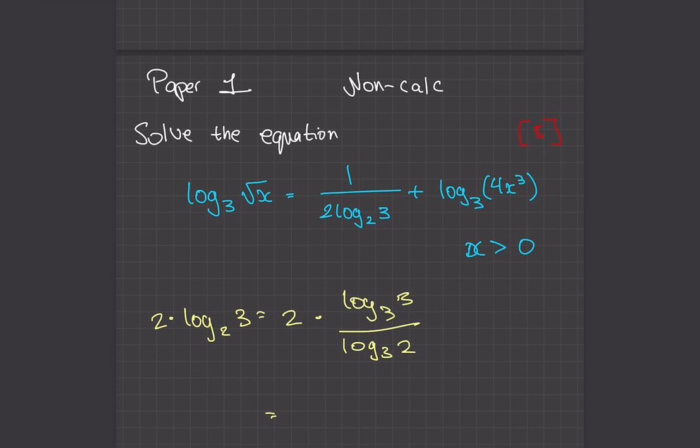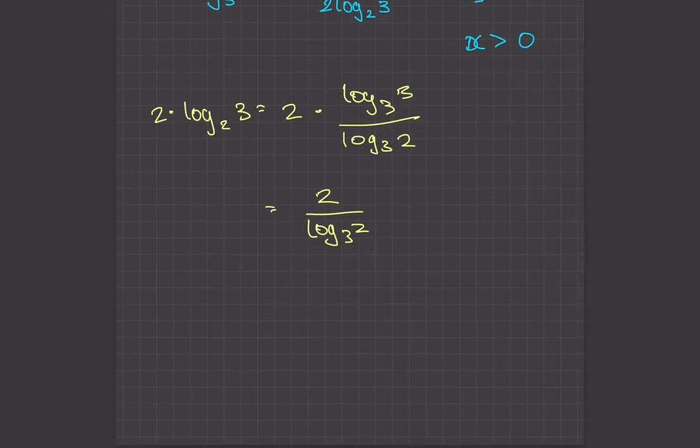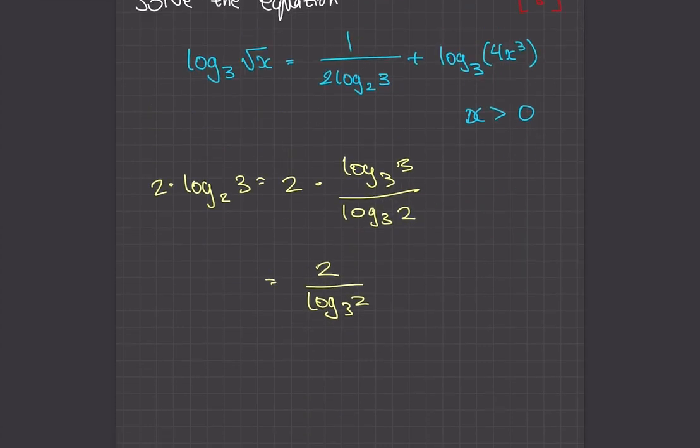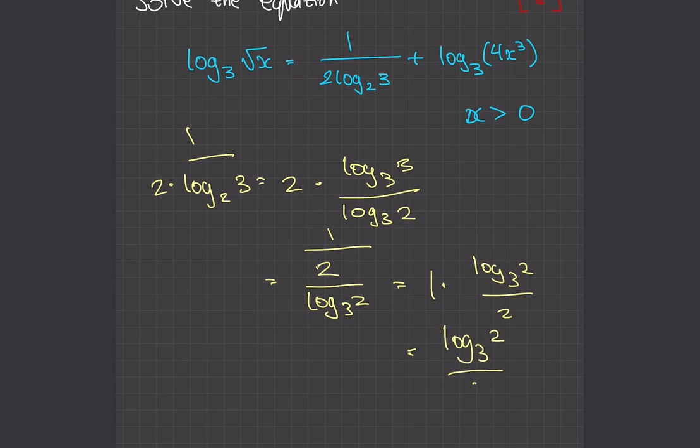What's log base 3 of 3? Well, what do we raise 3 by in order to get 3? We just raise it to 1 because that's the same number, right? So log base 3 of 3 is actually just 1. So this becomes 2 divided by log base 3 of 2. Now remember, I said all the way at the beginning, it's 1 over this, right? So 1 over this, but 1 over something is the same as multiplying by its reciprocal. So that's just 1 times log base 3 of 2 divided by 2. So the intermediary step is done, and the answer is log base 3 of 2 divided by 2.